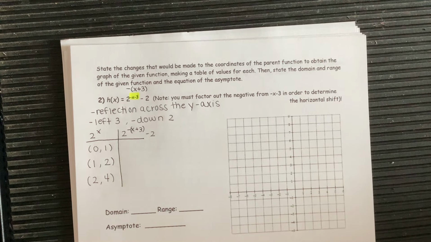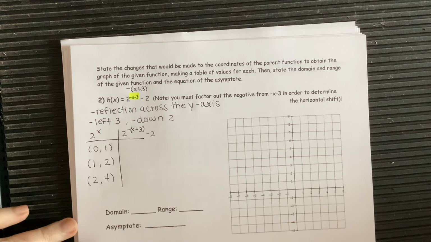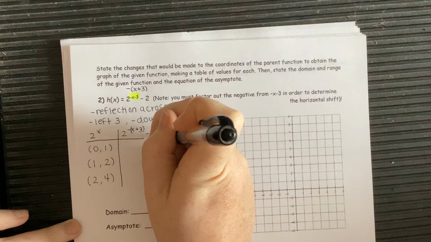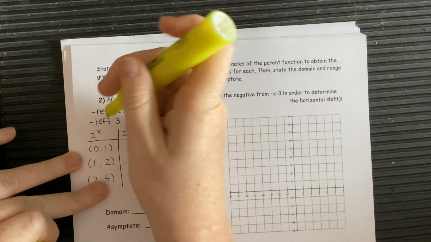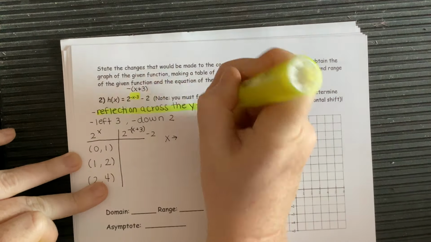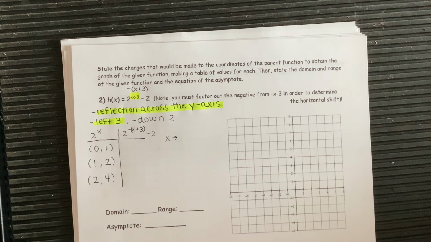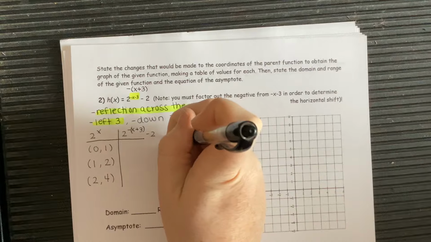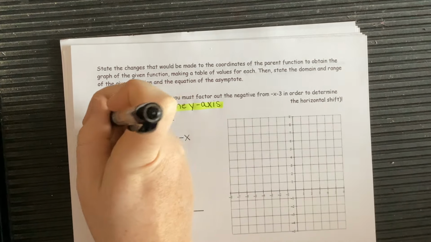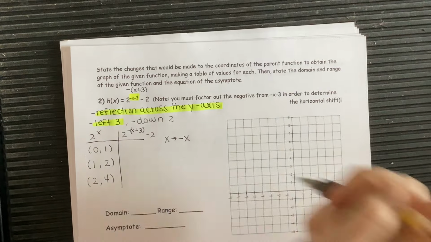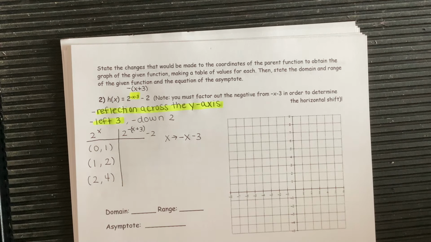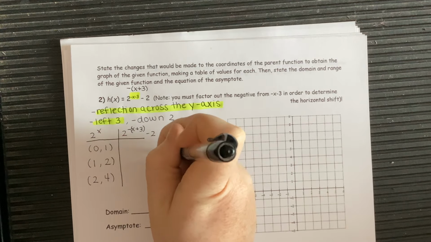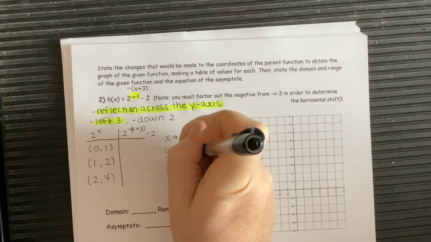Now let's talk about what my rule is going to look like. Just like we did on the other side, you have to think about what's happening to get from my first x to my new x. Now you have 2 things happening to your x. For my original, I'm going to make it negative, which reflects it. If I want to move it left 3, that's subtracting 3 units. The reason this gets tricky is that the minus 3 always works in a way that's kind of weird in your head. For your y values, the only thing happening is we're moving down 2, so you subtract off 2.